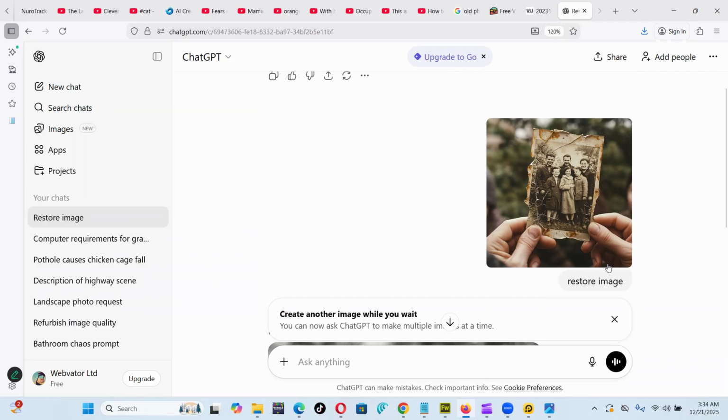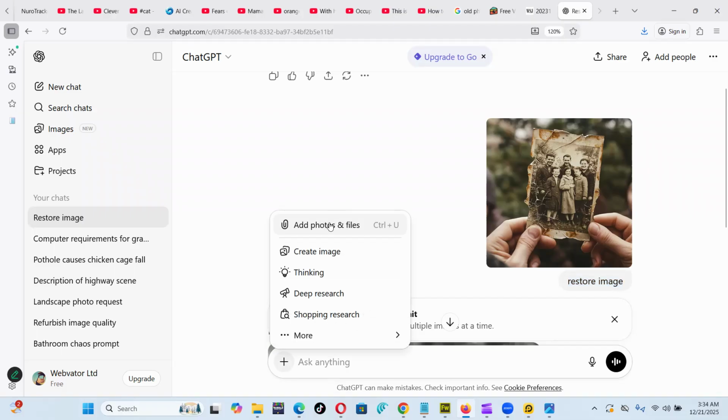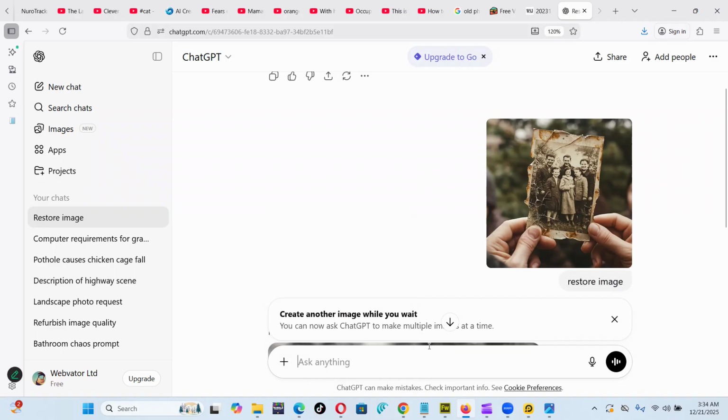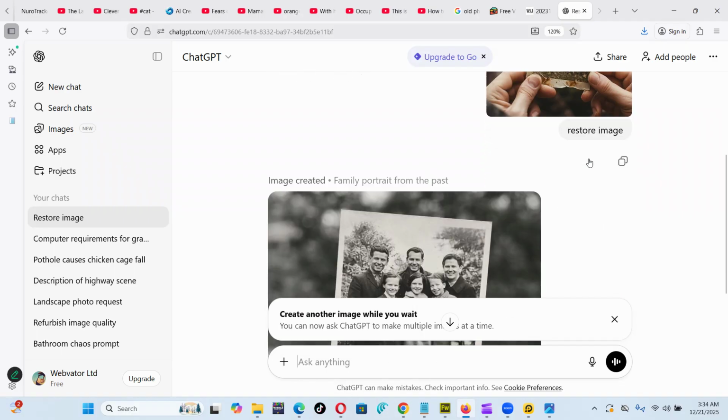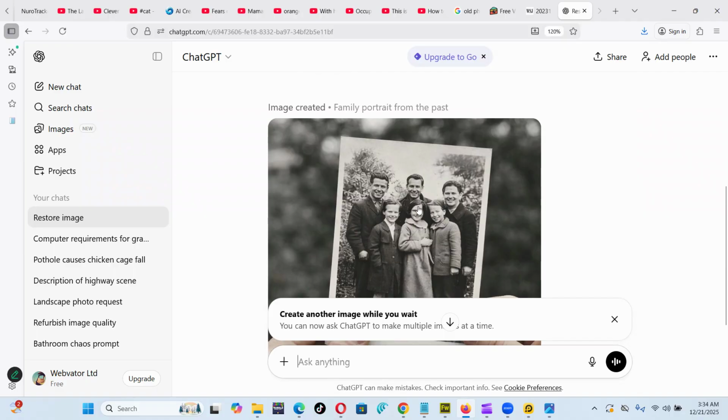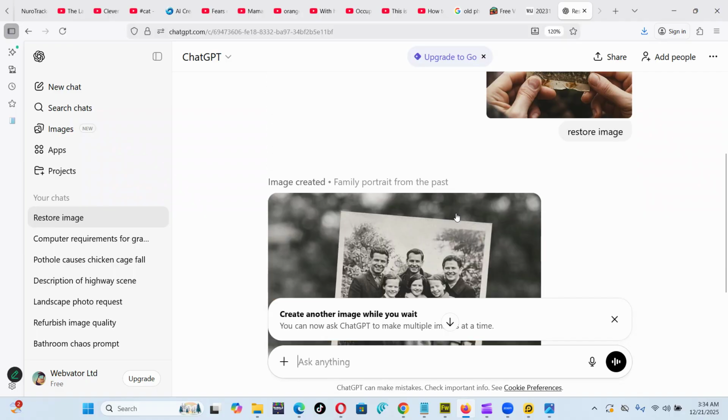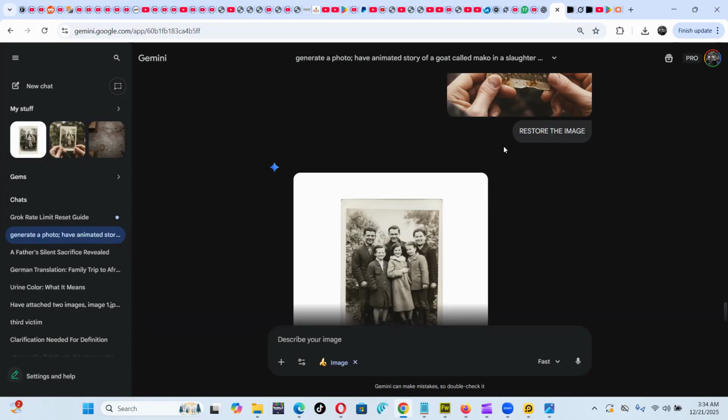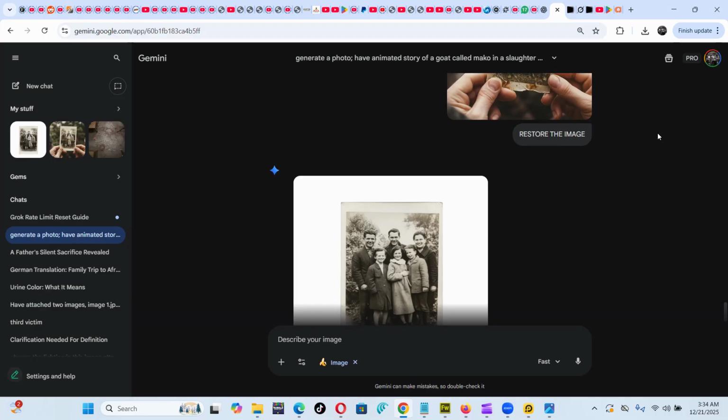Okay. Now, a simple prompt that you can use. I just attach an image, the old image, then I type here, restore image. So ChatGPT gave me this. We're going to really judge it against other AIs.